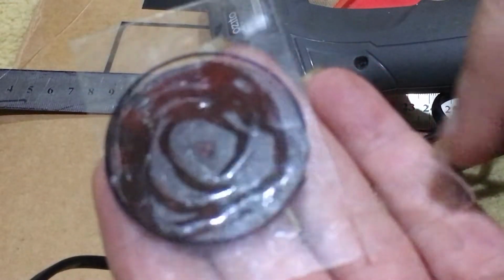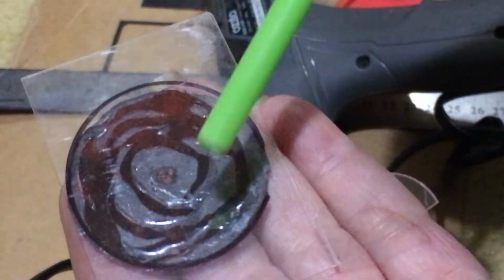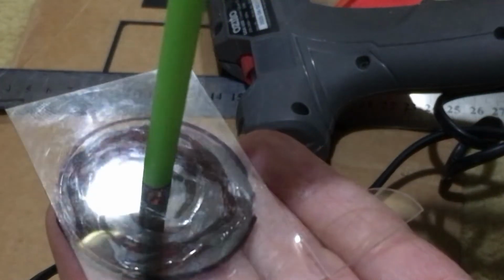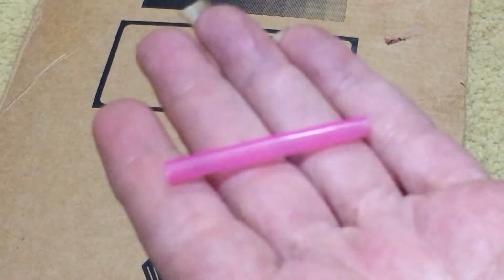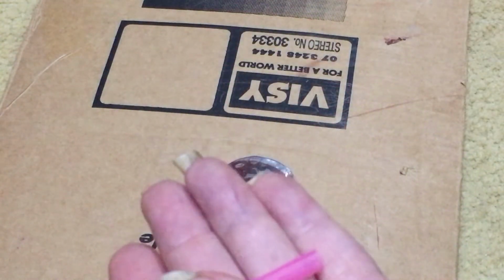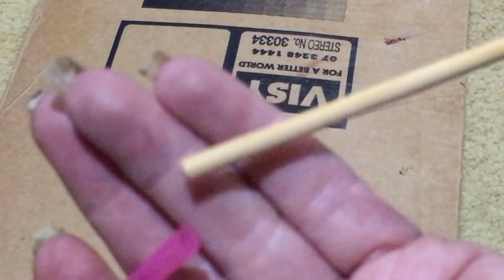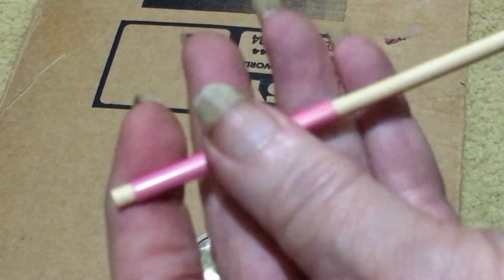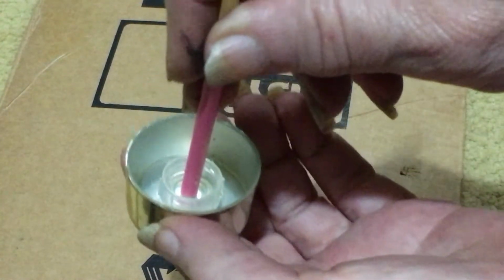So I've glued the little piece of plastic to the disc, but I haven't put any glue in the center here because that's where this pipe, or straw, is going to be going through, so it's easier if there's no glue there. I've cut the pink straw, which is the drinking one, to 4.5 centimeters, and it might be a bit long, so we'll trim that down afterwards. And then I'm taking the skewer and just inserting it into the straw, and then I'm going to be gluing all of that inside my cap.